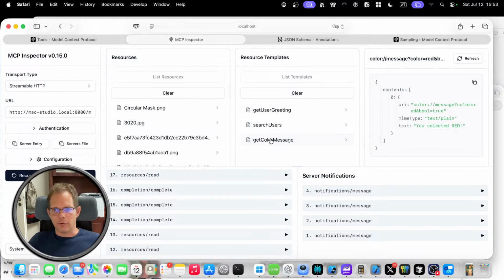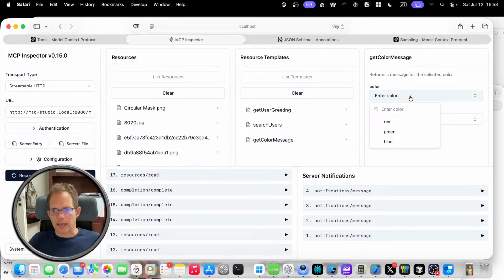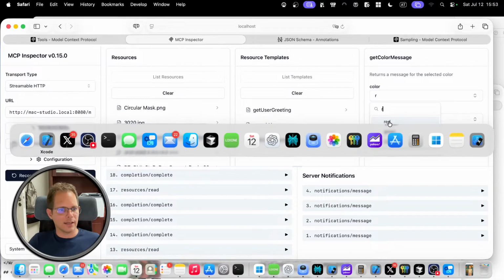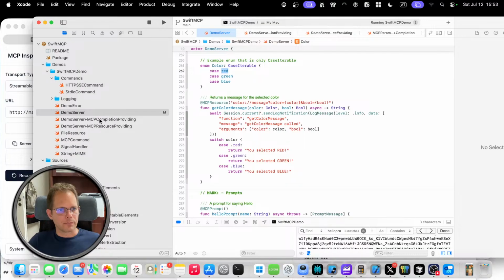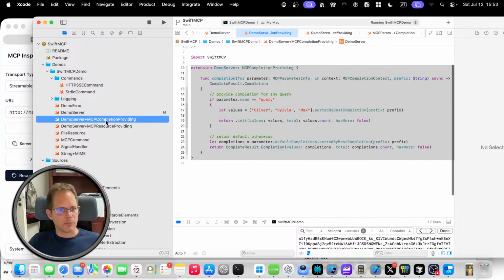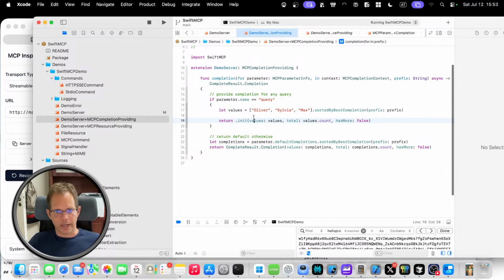And what you've seen here actually is another feature. If you start typing here, you will get auto completion, and that's a feature in MCP called completions. And for case iterable enums and boolean, I automatically do that for you, even if you don't have any other. But you also have the ability to implement MCP completion providing, and then you can override this.